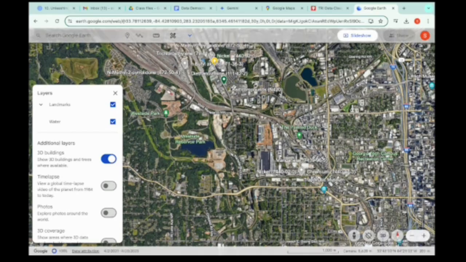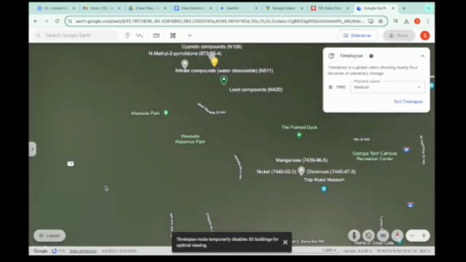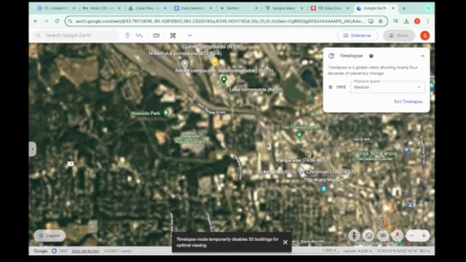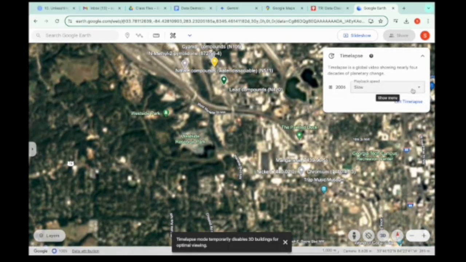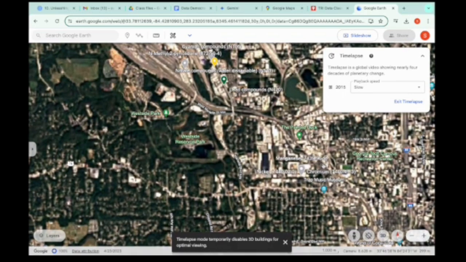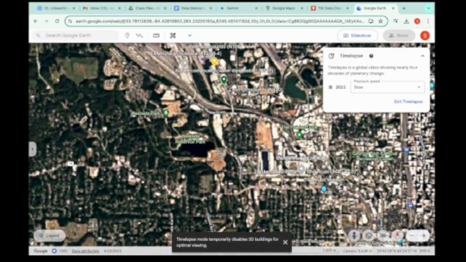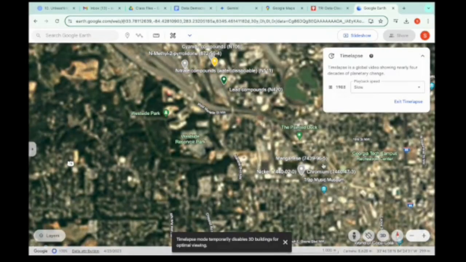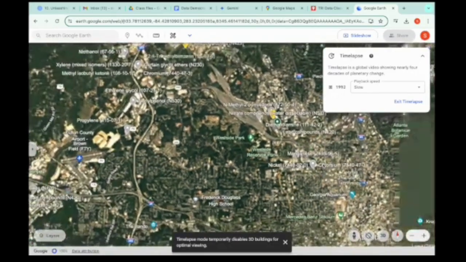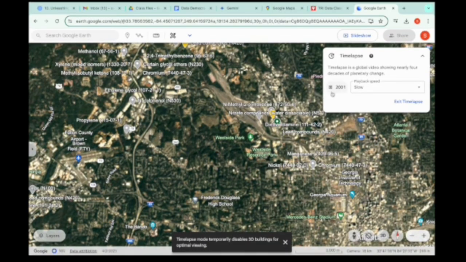But say I'm really interested in just this little area next to the painted duck. I'm curious, what does it look like since 1984? So I can actually click on here and turn time lapse on, and it will start working through the images that it has of that location. Say I want to slow that down just a little bit. Now this isn't a fantastic one because it's not really that well in focus. Let's see if we back out a little bit. There we go. So now it is just going through a loop.